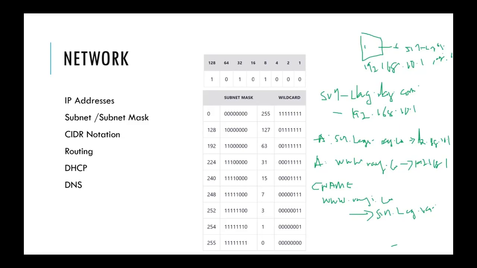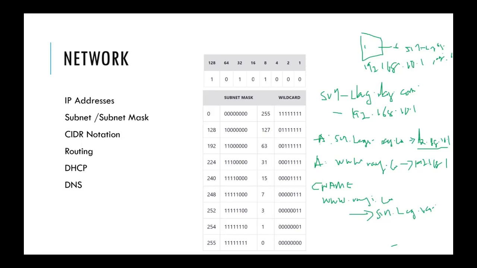But why would you want to do this as against doing an A record? Sometimes if the IP address changes, I only need to update it once. If the IP address changes, I only need to update the IP address of server1.lagos.raji.com. I update the IP address and I'm fine. I don't need to come and touch the CNAME record.